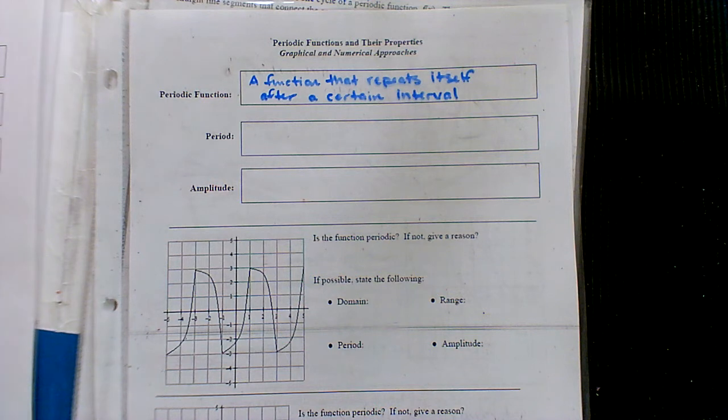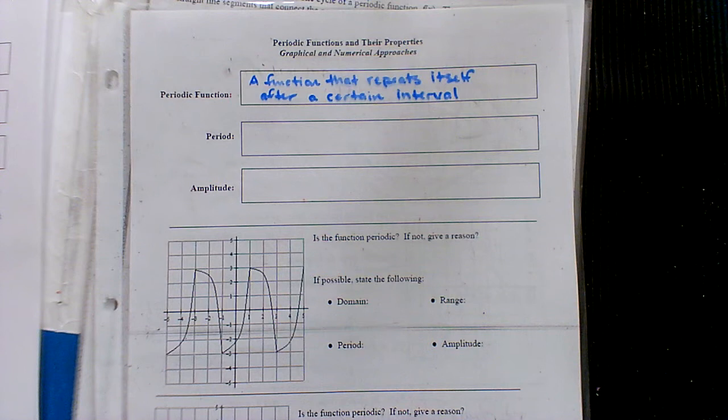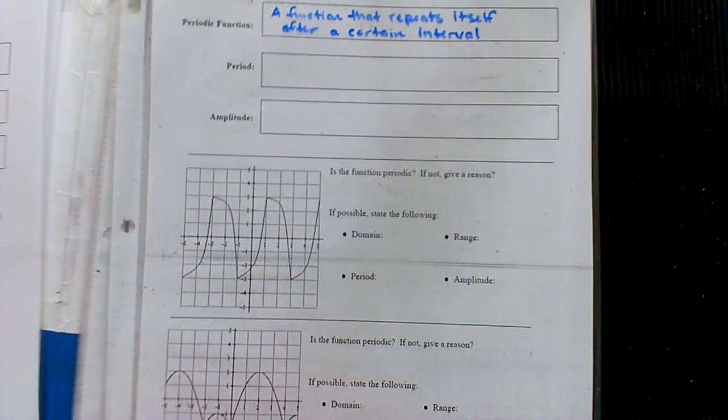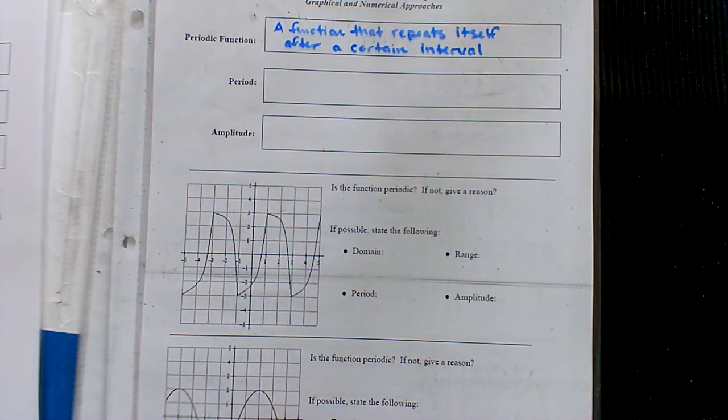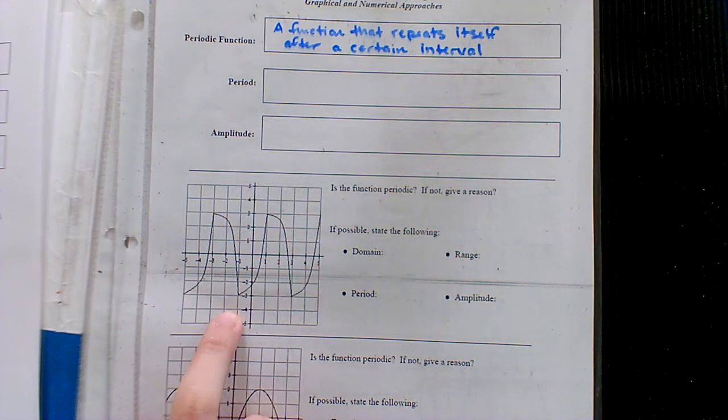Because we have a periodic graph that repeats itself, we have certain properties that are associated with periodic functions. We're going to talk about what a period is and what an amplitude is. Maybe those words sound familiar from a science class. I don't know if you've ever taken meteorology or maybe an earth science where we've talked about amplitude or periods of waves, like in terms of wavelength. But this is a very similar concept. We're going to use this one as an example. Can you highlight or draw, perhaps, the section of the graph that's being repeated?